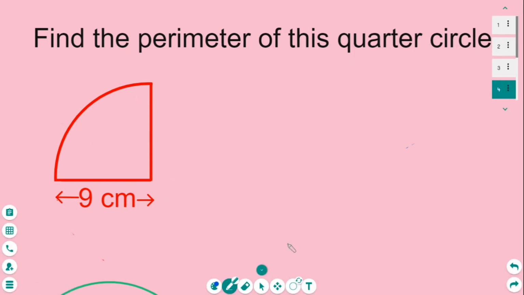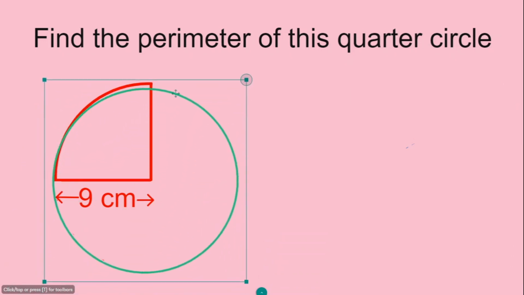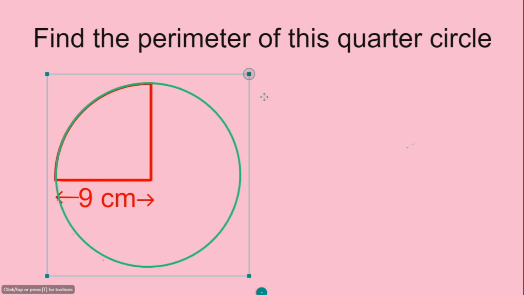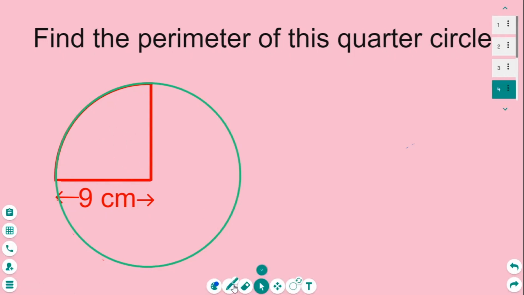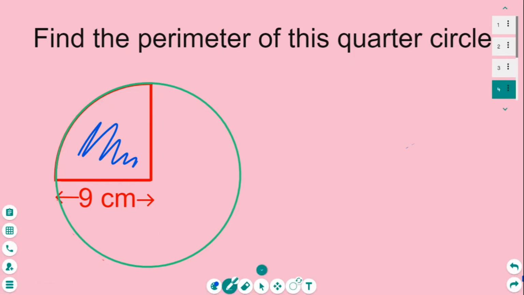One way for you to really understand what's happening here is if I bring this part of the circle here, this full circle, and fix it up here. Now you will notice that this part here is actually a quarter. Let me just put it here. I need to shade it so you can see. This part here is actually a quarter of the full circle, and that's what we want to calculate.